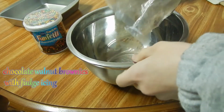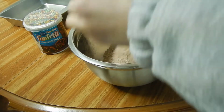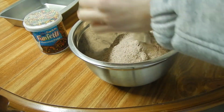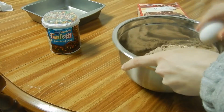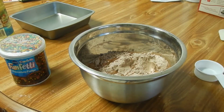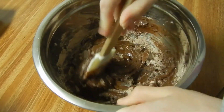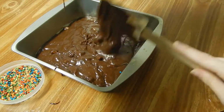So now, brownies were totally just for funsies. This is not an every week thing or an everyday thing, but I just had to make them tonight, so I'm pretty much just following the instructions on the box. These are not healthy brownies. I'm getting out my eggs, my vegetable oil, and water, and I'm just gonna combine all my ingredients together. I think that's all of them. And then I'll pour my batter into a pan just so I can throw those babies in the oven and get them baked.